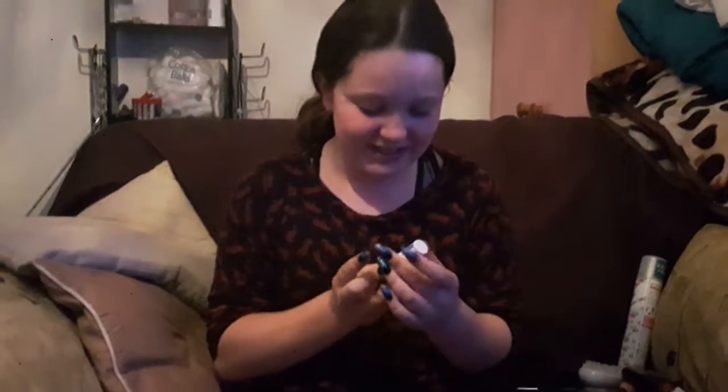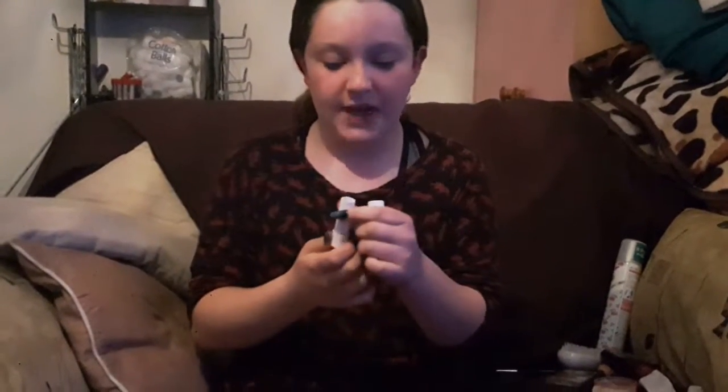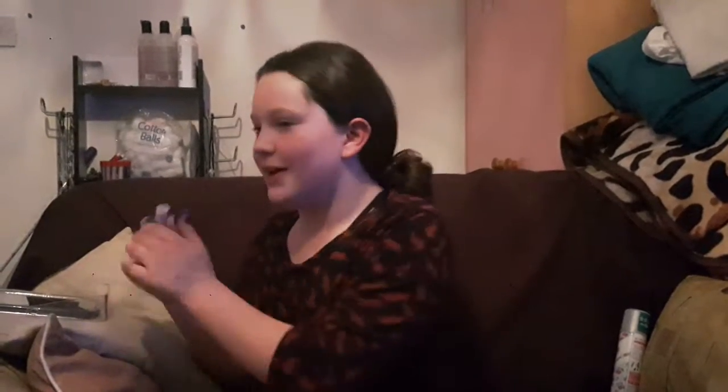Well, I'm going to be using this thing. What does it do? Basically, if you put it over your spots, then it will make it less spotty. Some people say less visible, some people say more visible, but it depends on your colour. Your preference. Well, I'm going to put this on and let's see how it goes.